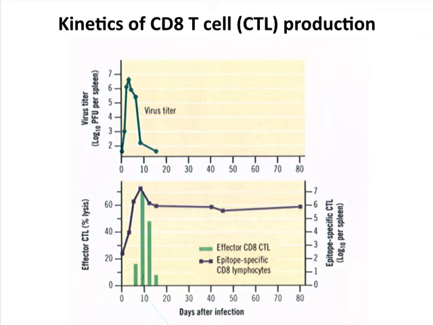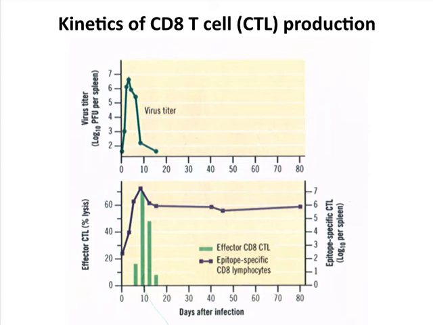And on the bottom is a graph where they have taken lymphocytes out of this animal and asked what fraction of them will kill cells, percent lysis, and those are effector CD8s. Those are the green bars. So in other words, you remove CD8 positive lymphocytes from the animal, and then you add them to infected cells in culture and ask, can they lyse those infected cells by virtue of being CTLs? And so you can see by day 10, you get a peak of effector CD8 CTLs. Again, effector meaning they're killing the cells. And so they come up just after virus titer is beginning to come down. So it doesn't really tell you cause and effect here.